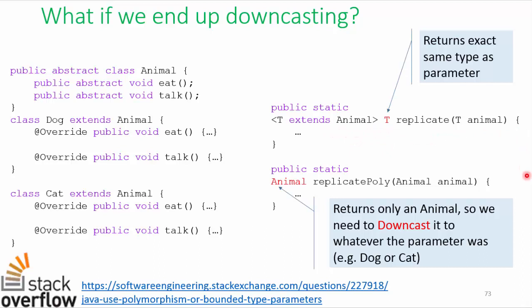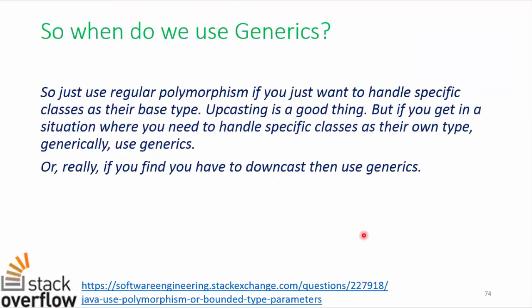So finally, we have an example here that is illustrating a concrete situation where you do not want to go with the polymorphism version, and it represents an improvement in terms of type safety to use a generic method, and more specifically, a bounded type parameter. I took the conclusion for this part of the lecture directly from the Stack Overflow article that I've been referencing. So I'm going to just read it out because I think it summarizes the situation pretty well.